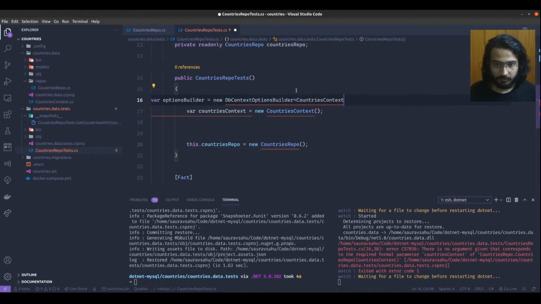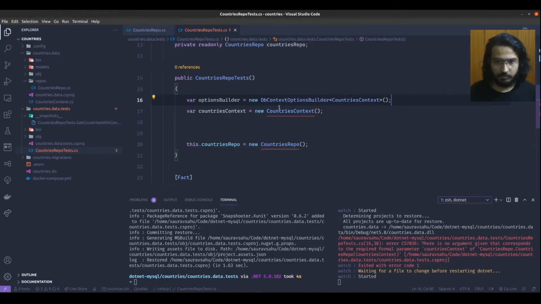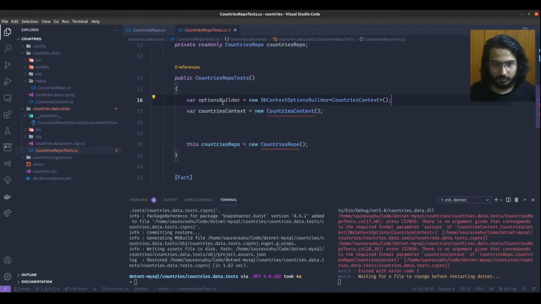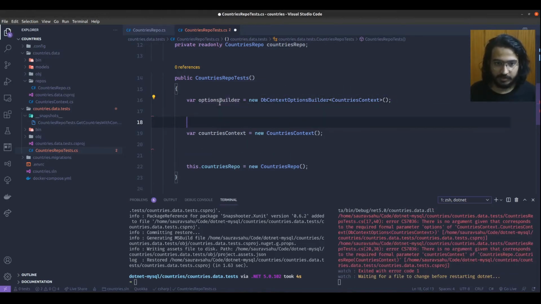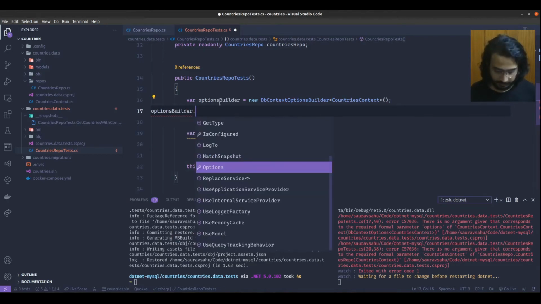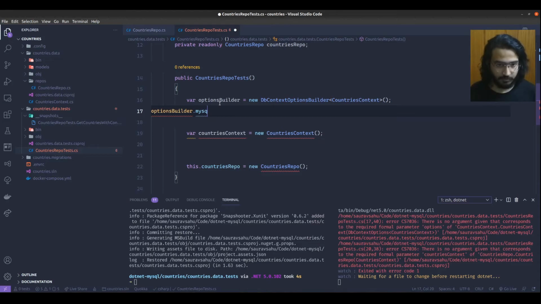Of the same type. And you might be wondering, do we need a database at the test level? Well, no, we don't need to actually connect to a real database when testing, right? So what I'm going to do is use MySQL, for which I'm going to have to install that package.